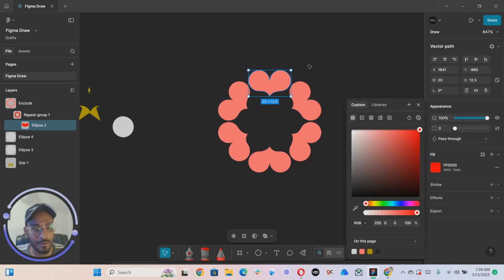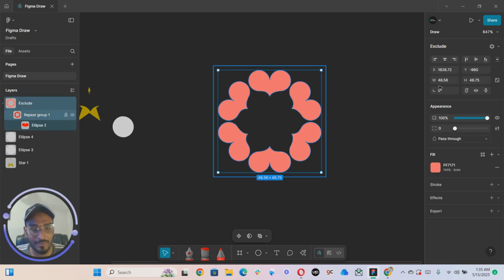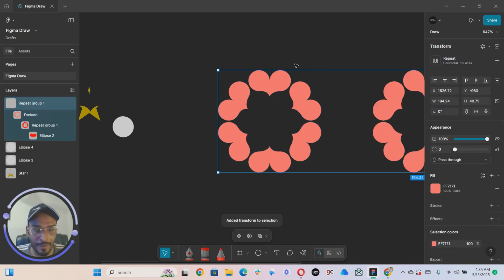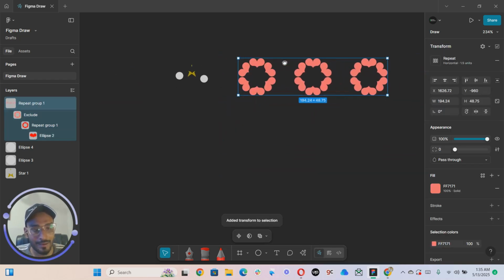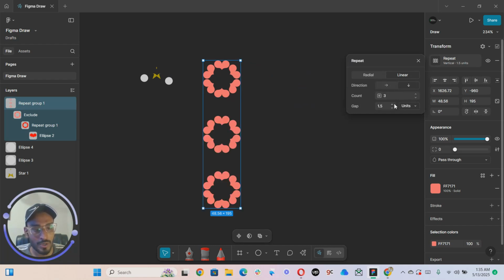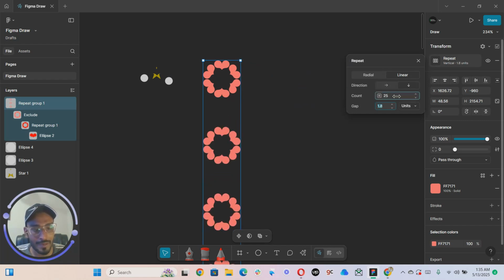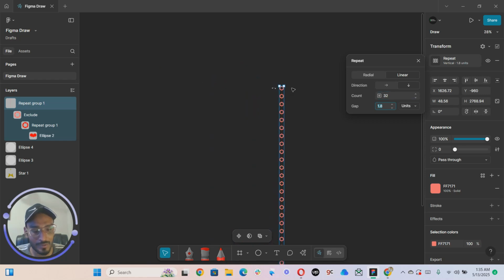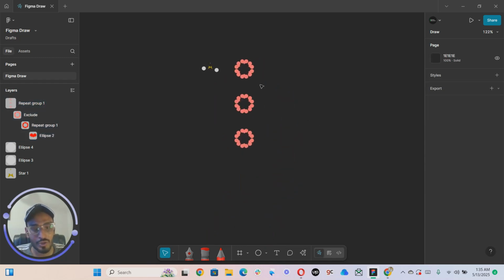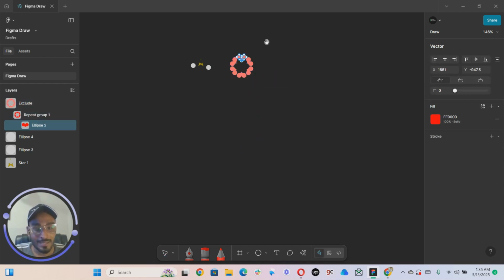And then if I select all of them and click here and go into the other option, that is the linear. Now it will repeat it linearly, and then if I click here I can choose the direction of the linear repetition as well. So now it's totally up to you how you want to repeat. Right now, you see, it has repeated it 24 times or 32 times. So that is a lot, but now you have the control of repetition of one more element here as well. That is another amazing thing.